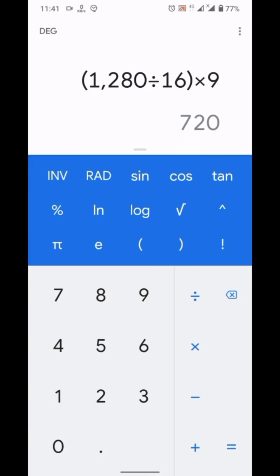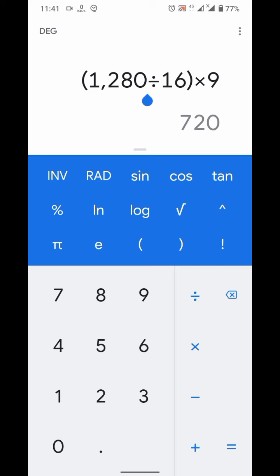Actually, there is a formula to calculate the screen ratio, so I am using that screen ratio. For example, we have a width here, in this case 1280. We will divide it by the first ratio, for example 16 by 9, where 16 is the width and 9 is the height. So first we divide by the first ratio and then multiply by the second ratio, and we will get the second resolution.